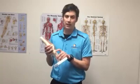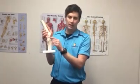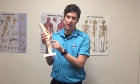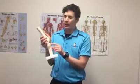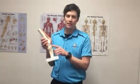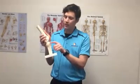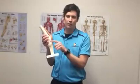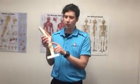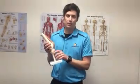Another reason why you might get popping or clicking is potentially a meniscal tear. The meniscus is this blue structure here — it's like the cartilage or shock absorber that provides padding between the two main bones of the knee joint. If you've had a twisting injury, or sometimes just a chronic change, you can get little flaps of that material that get stuck. You might get a clunking sound and often that'll be quite painful. So if there's any pain or swelling accompanying your clicking or popping, that's definitely something you want to get checked out.